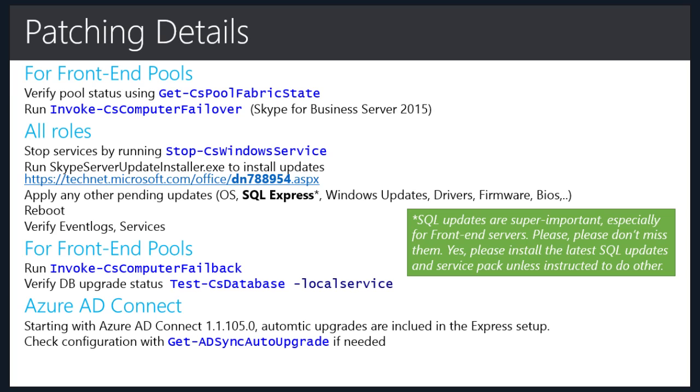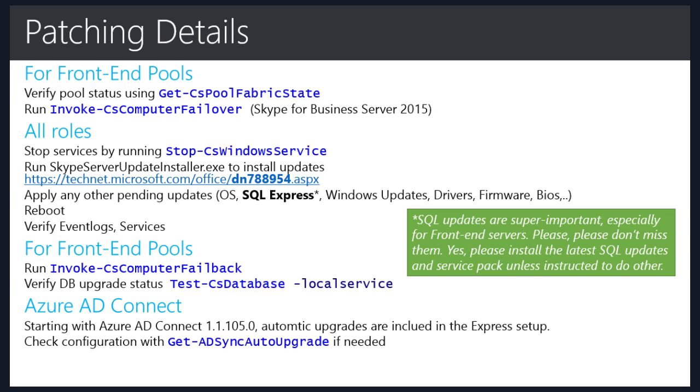So this applies to the front-end pools. For all other roles, you would just run Stop-CsWindowsService -Graceful to be sure that all services are ended whenever the last session has finished on that server. Then obviously, and this probably is nothing new, we want to run the Skype for Business Server update installer from this download link.